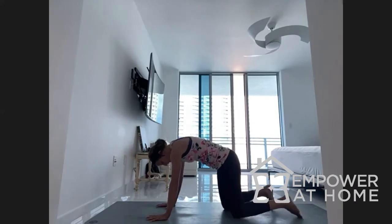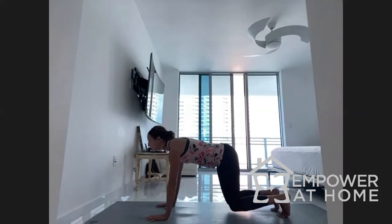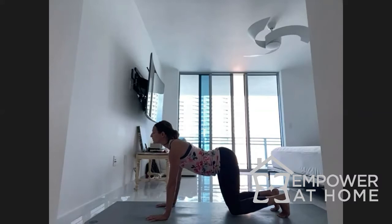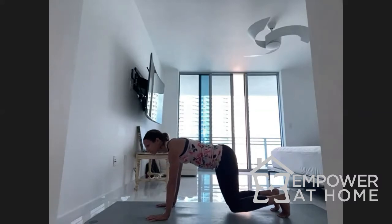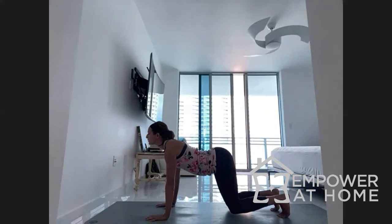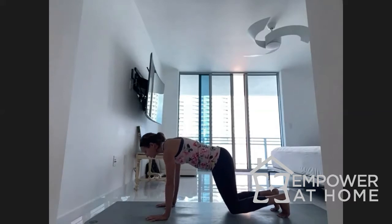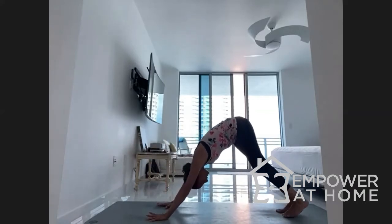Tuck your toes, lift your knees an inch above the mat. Continue through your cows and cats, moving with your own breath, creating a little bit of fire as we go. Take one more round. And then from your neutral spine, start to straighten the legs, lift the hips, downward facing dog.